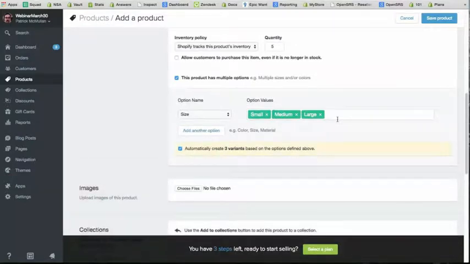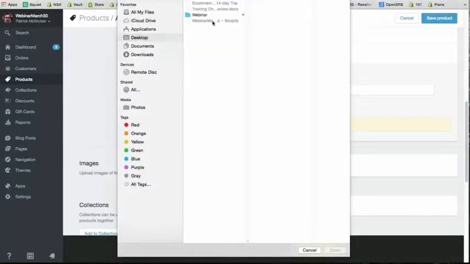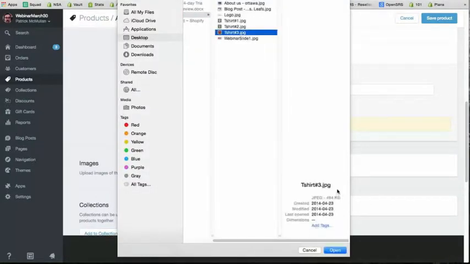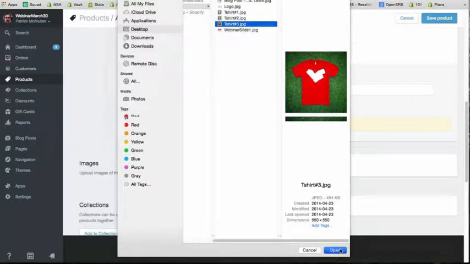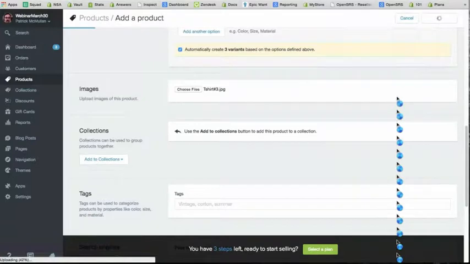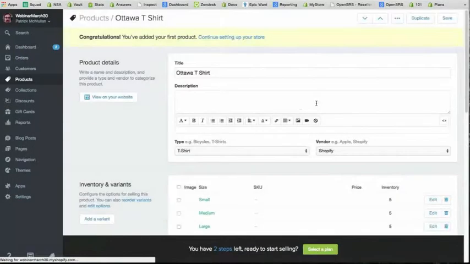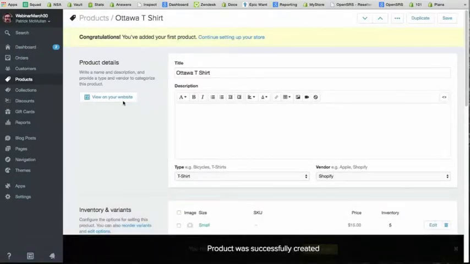We'll also choose an image, something very important as well. Let's add our t-shirts. And I will just hit save. So it turns out it does take a moment to load in, so congratulations, here it is. I'll just put a little description in there.